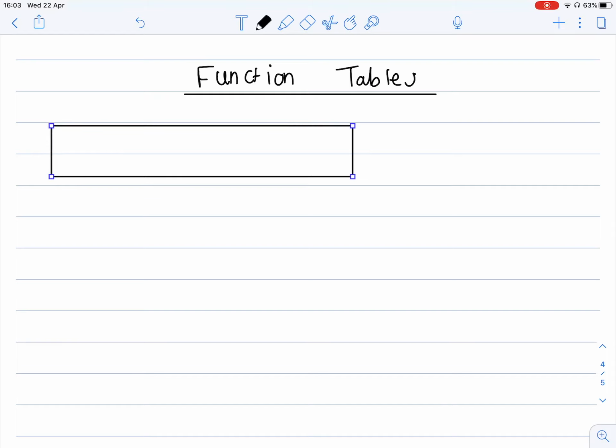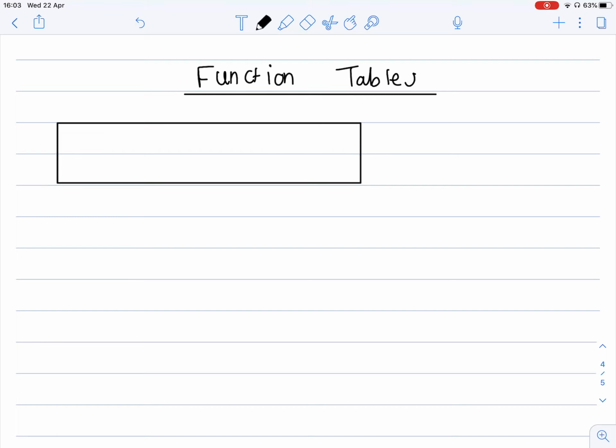So you've got a square or rectangle rather, that looks almost as if it's in a table of two rows. You normally have an X on top and a Y on the bottom, or it can say input, output, followed by a few columns, and there's no fixed number of columns. Normally on the top you'll have numbers, obviously, and on the bottom, in most cases I'll ask you to calculate the bottom values.